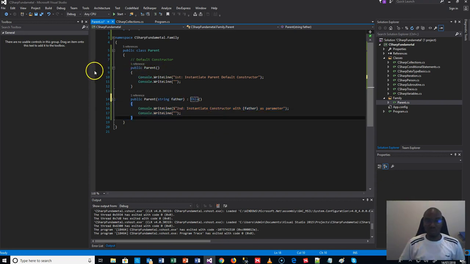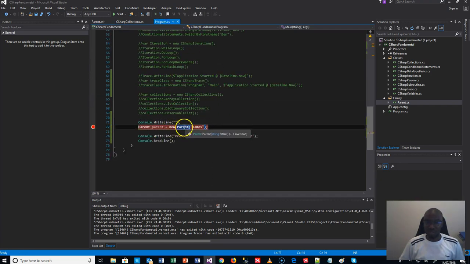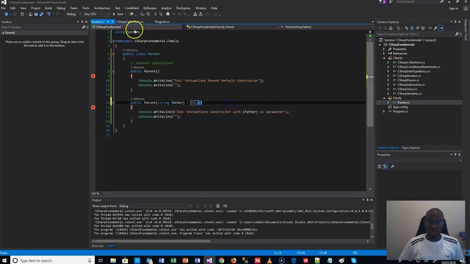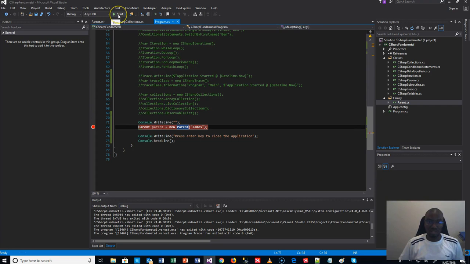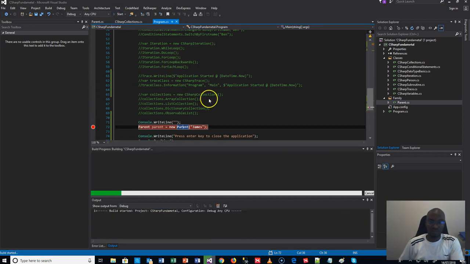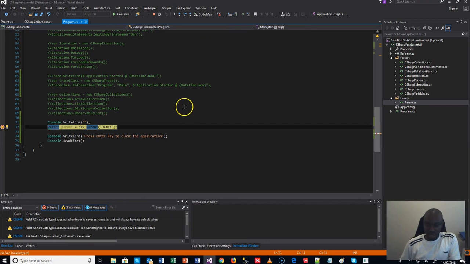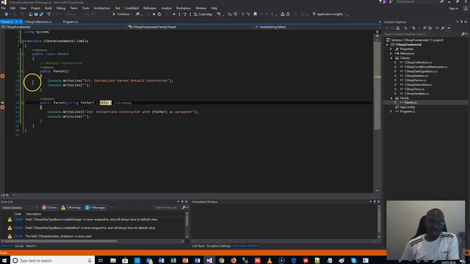So I'm going to put a breakpoint on both parts so we see that in action. So go back here. You see I'm calling the second constructor, which is that one. So let's put a breakpoint here too. Yeah, it's there. I run this. Now it stops. I'm going to use F11 to jump into it. I go inside, and then look at that. The first thing it does, it comes to that one. So now, as it's coming to that one with the parameter, it's going to go straight to this, which happens to be the parent default constructor, to run that code before coming back to this one.